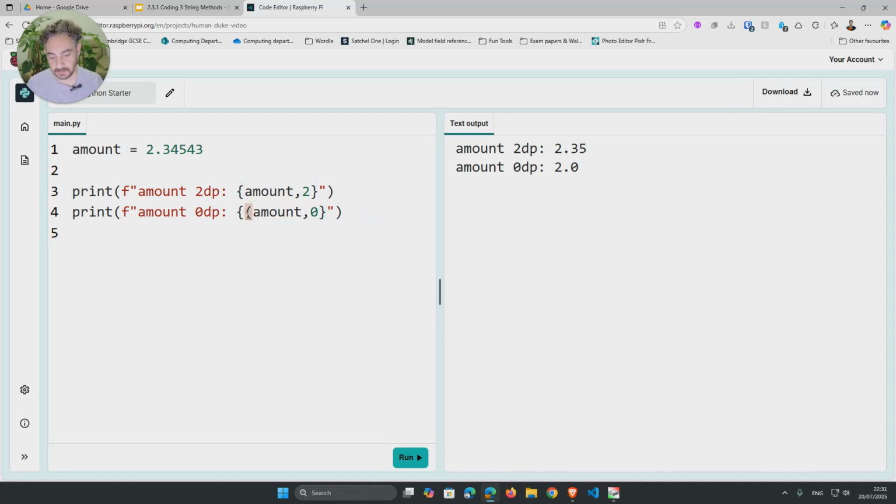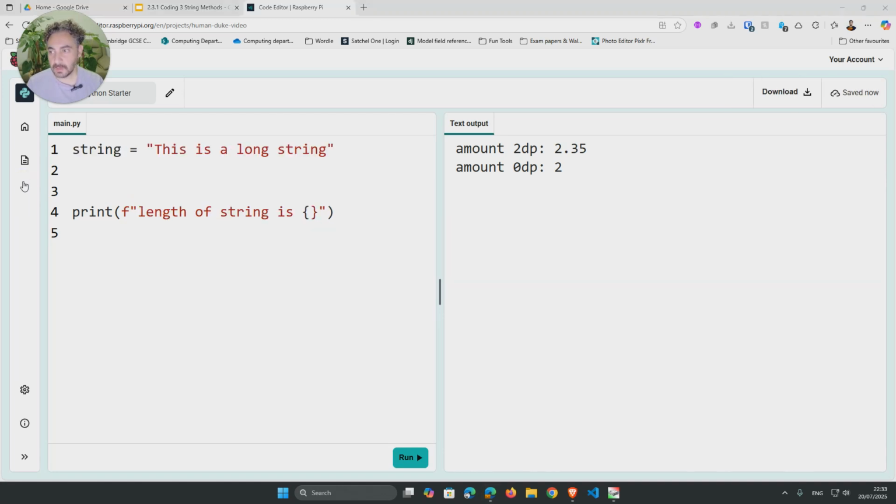Okay, and what we're going to do instead is we're going to say amount, and we'll get rid of the commas as well. So we'll say colon dot f2. No, my mistake. It should be 2f. So do the same again. So we'll say colon dot 0f. So this is f-string's quick way of formatting decimal places. If I run it, exactly the same, except check it out, in this method, it removes the 0.0 as well. Cool. Right, so we've done that. We've looked at round. Let's look at length.